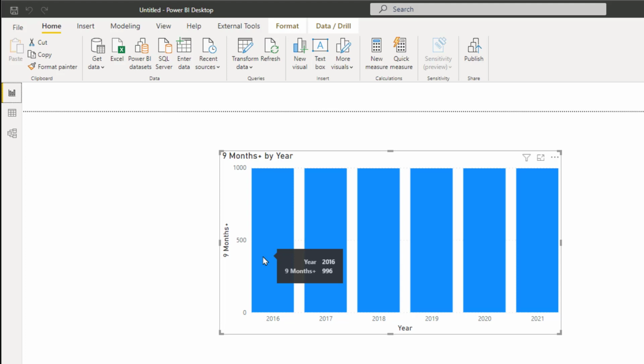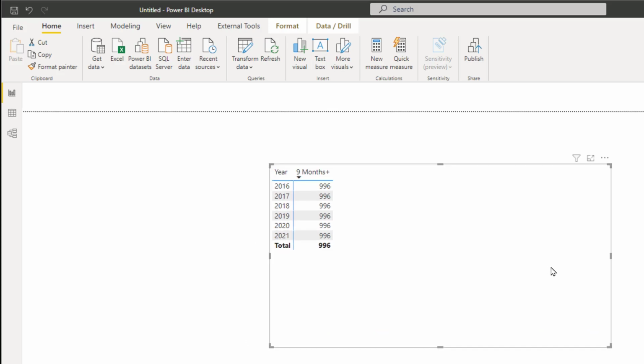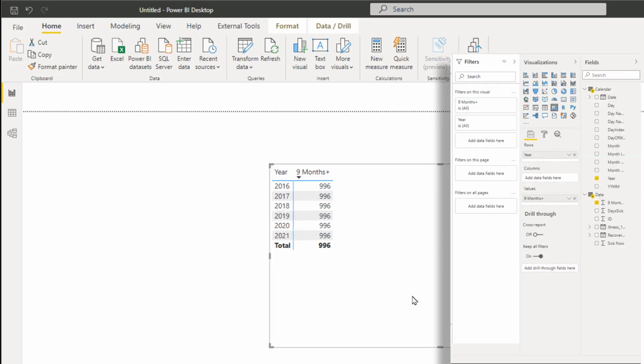So what I'm going to do now is attempt to write a DAX formula that will take the filter coming from the calendar table and push it onto my data table so that it can operate over more than one column. Now, I would never attempt to write a DAX formula like this. What I would always do is turn it into a visual where I can see the numbers. It's just easier to deal with. The other thing I recommend is to try and simulate the formula that you're trying to build inside the data view before actually writing the formula. So let me show you what I mean.